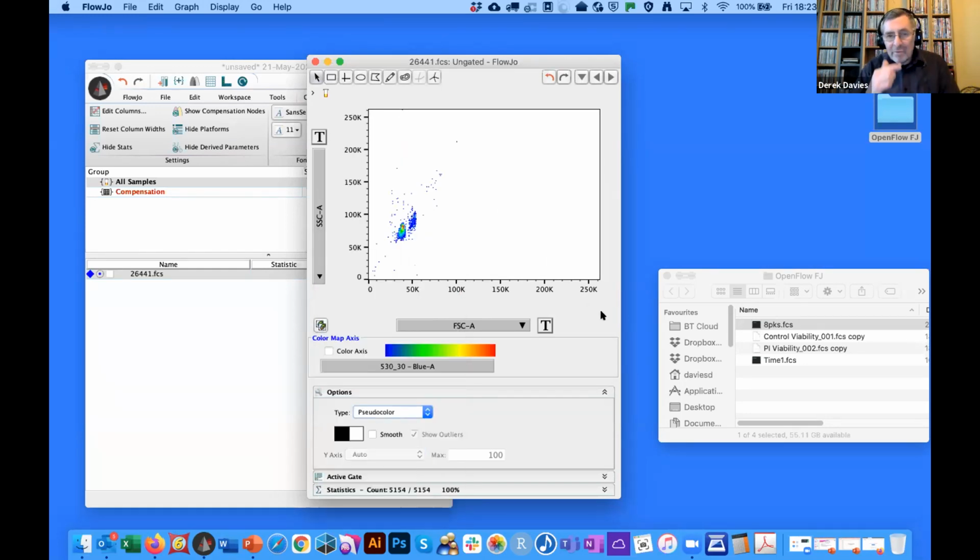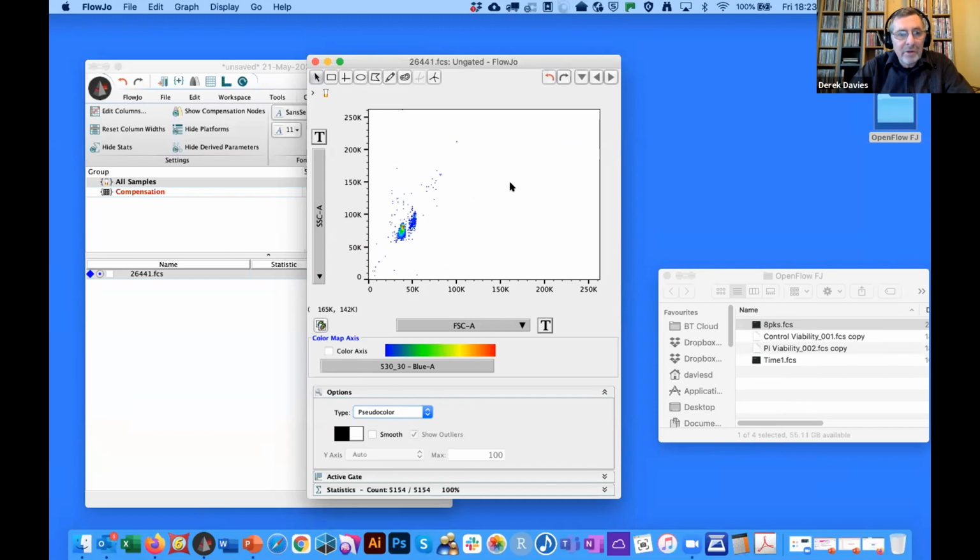The other thing we have to think about right at the beginning is remembering that our flow cytometer has no intelligence of its own. They're not sentient, well, not yet anyway. So they're going to measure everything that is in your tube that's above the threshold. But of course, not everything in your tube is what you want. So immediately I look at this and I can see I've got some dots down here that are probably debris. I've got these doublets. So I'm going to want to reduce the data to the things that I'm interested in.